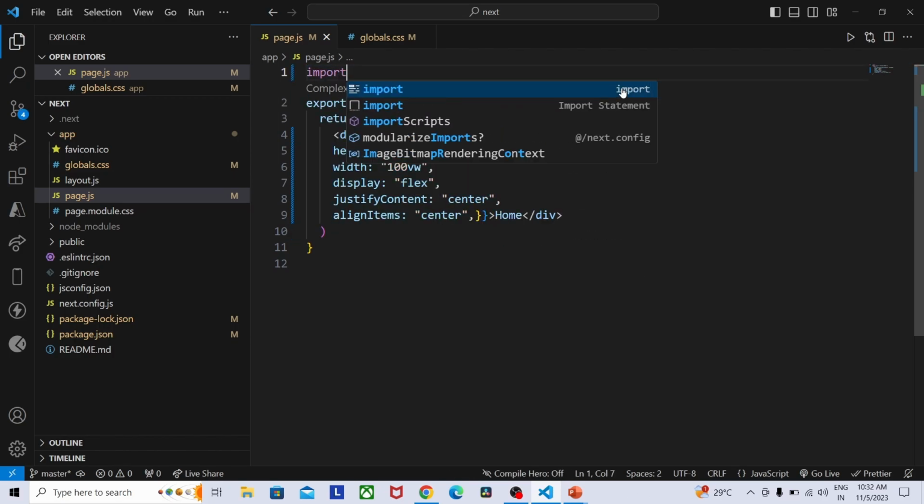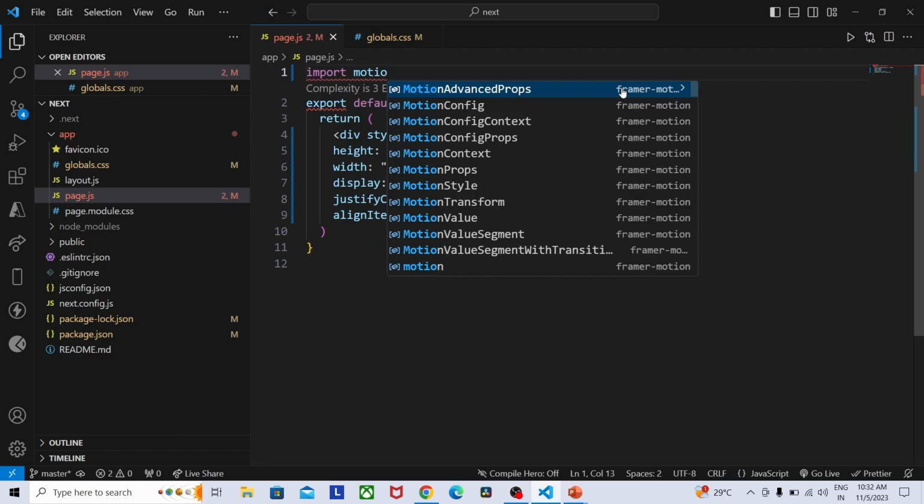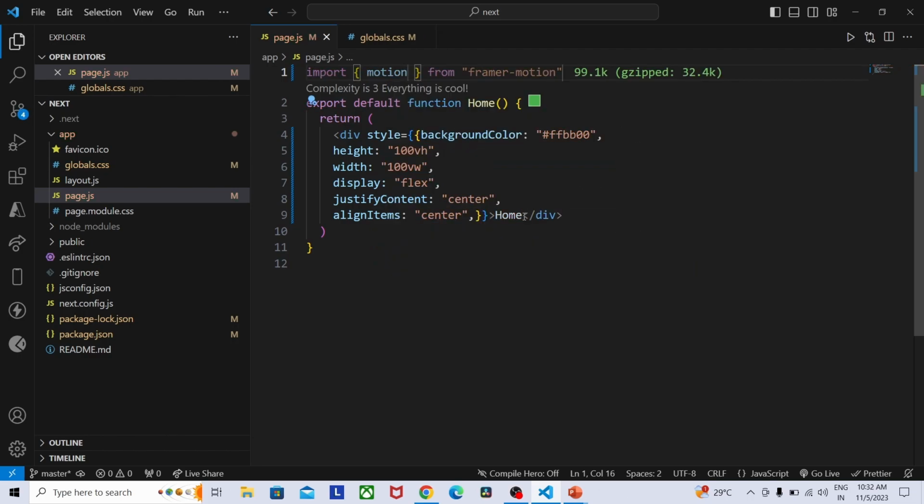Here import motion, and instead of the home div I'm going to provide another element which is called motion.div. Here I'm going to provide home and close the tag.